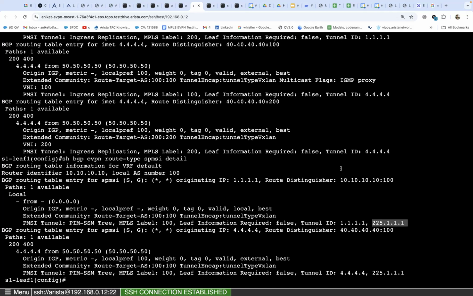So you had the source connected on a different PIM domain or the receiver? Source was connected on a different PIM domain. Still, it was L2 EVPN only. When the PEG router receives the SMET route, if it is a PEG DR, it will send out an S,G join towards the external domain.